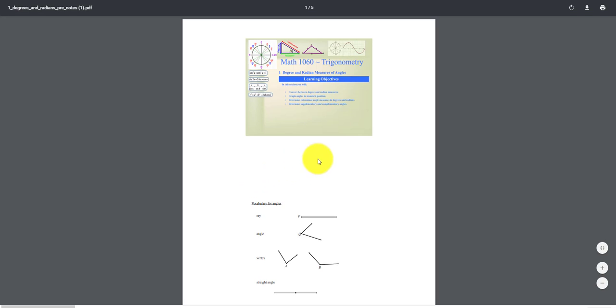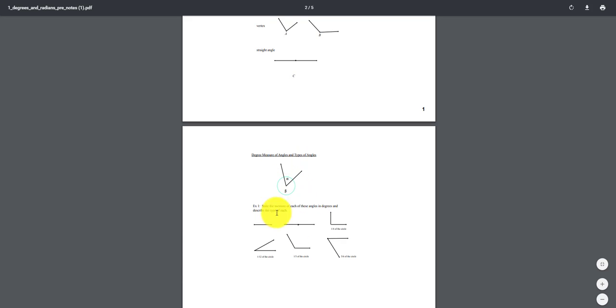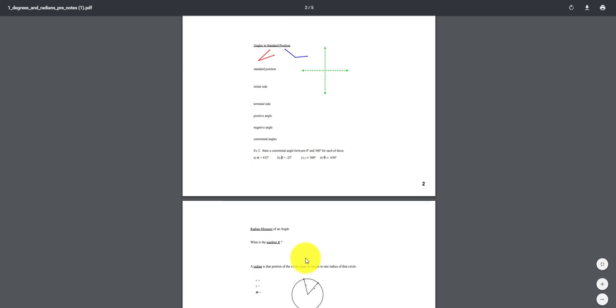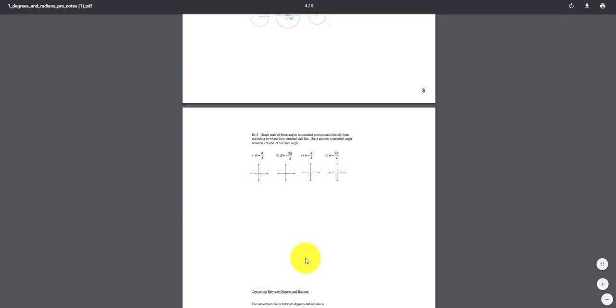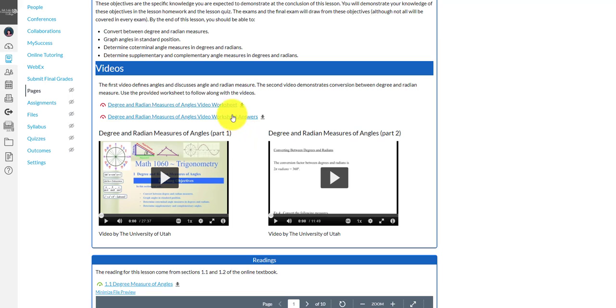And I'm just going to open this and show you. It's just a PDF, and it goes with each specific video. This has the vocabulary. As you work through it, the person that made the videos will be working through this, and you can fill it out, and then you'll have some great notes. It'd be great for reference and for studying later. These worksheets, the answers are right here. It's an optional thing, but to help you.